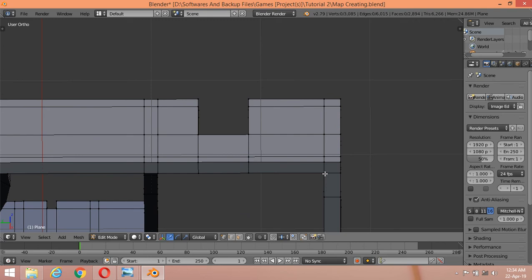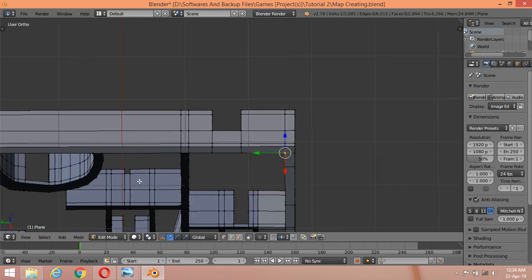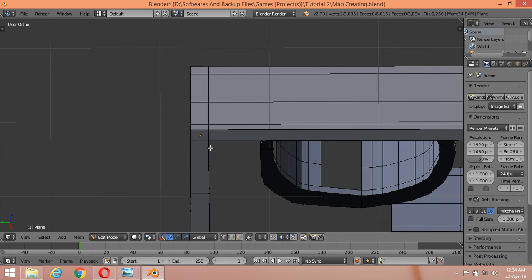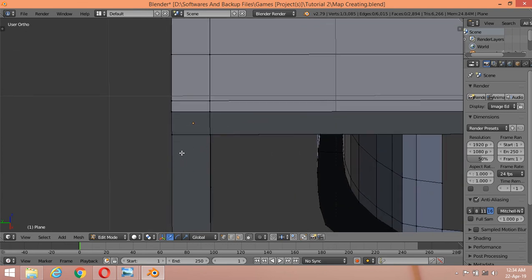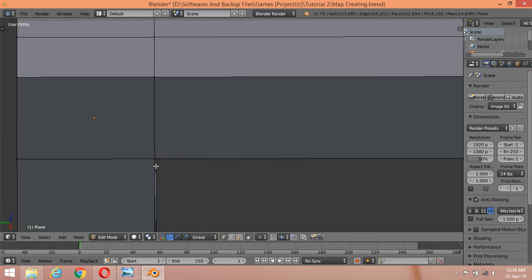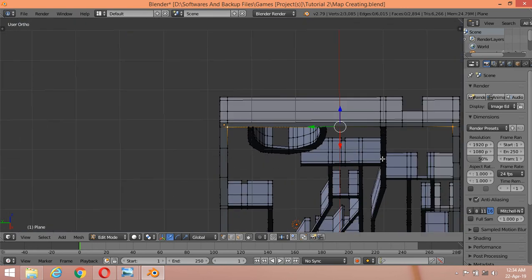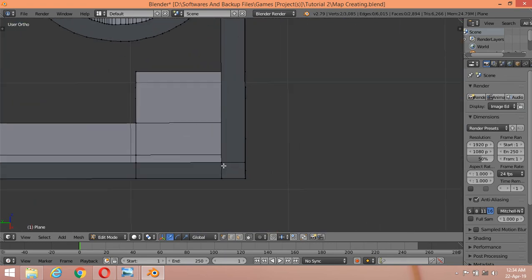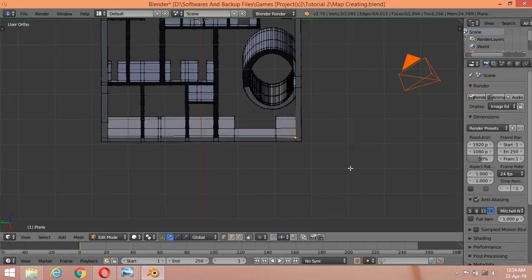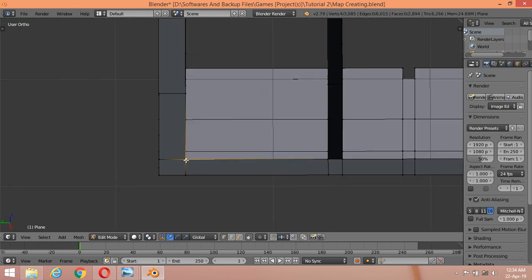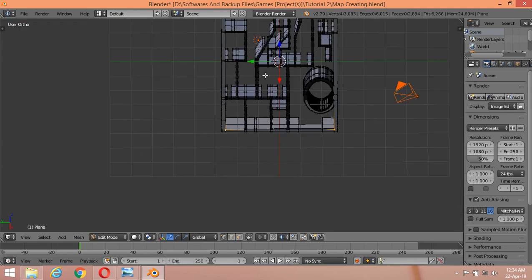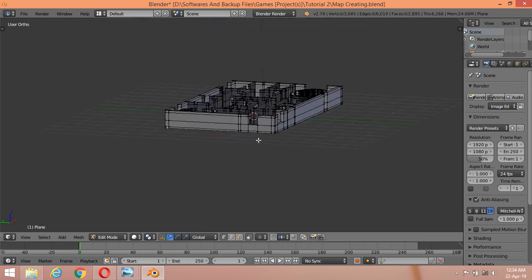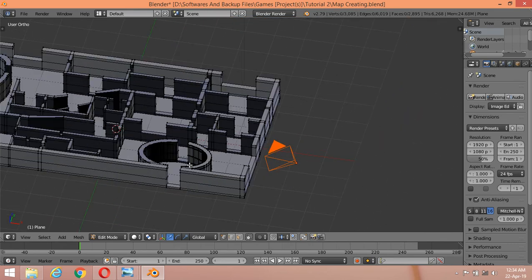Similarly, as I told you, right mouse click here, and all other remaining vertices also, holding Shift. It selects now both 1, 2, 3, 4 and F, A. Yeah, now we have a floor.